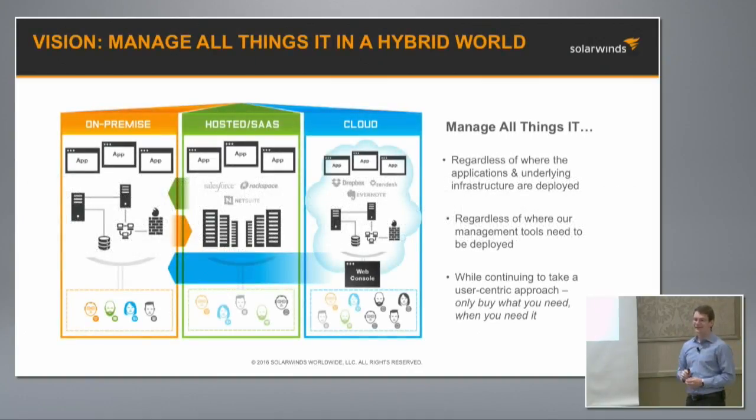So a quick 60-second or less introduction on SolarWinds: the vision for SolarWinds is to manage all things IT in a hybrid environment. So whether it's on premises or hosted, SaaS, cloud, any of these things, regardless of where the application or the infrastructure is, regardless of where we are deployed, we want to provide visibility that makes it easier to run a high-performing network and troubleshoot problems.